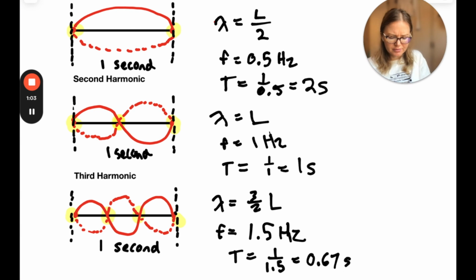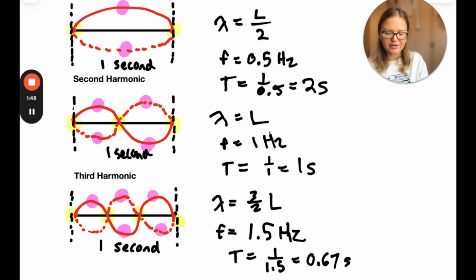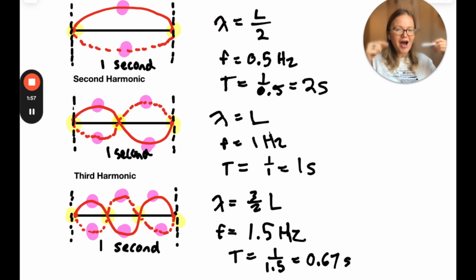What about our antinodes, which remember are points of maximum amplitude or displacement of the wave? In our first harmonic, our fundamental frequency, our antinodes are just going to be right here. In our second harmonic, notice that we have more antinodes. It's as if our guitar string was split in half, as if you plucked the guitar string exactly in half, and each half was oscillating up and down instead of the entire guitar string, like in the first fundamental frequency. And then lastly, for our third harmonic, we have more antinodes still. This would be almost as if you split that guitar string into thirds, and each third was oscillating up and down on its own with a point of no movement in between them.